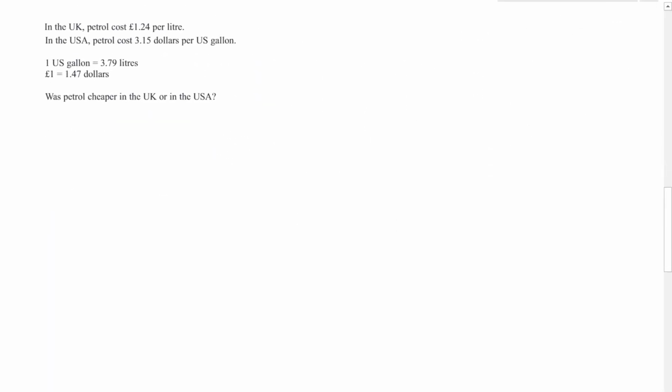Okay, now this is the hardest one that we're going to go through. So in the UK, petrol costs £1.24 per litre, and in the US, petrol costs $3.15 per US gallon. Okay, now that we've been given some exchange rates, you'll notice we don't just have the exchange rates of pounds to dollars, we also have gallons to litres. But the exact same rules apply, and we want to know, was petrol cheaper in the UK or in the USA?